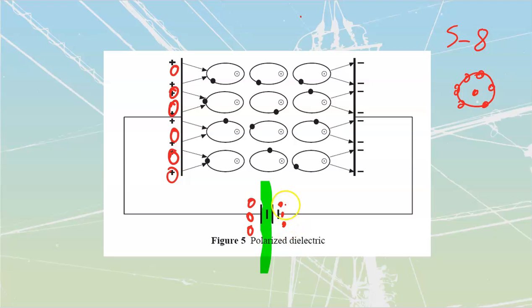Same with all these electrons over here, they are going to take up real estate on here. They're going to spread themselves out. And as a result of that, we're going to have a charge built on top of here, right? We're going to have a negative charge because we've got a bunch of negatively charged components. We're going to have a positive charge because we've got a bunch of positively charged components.